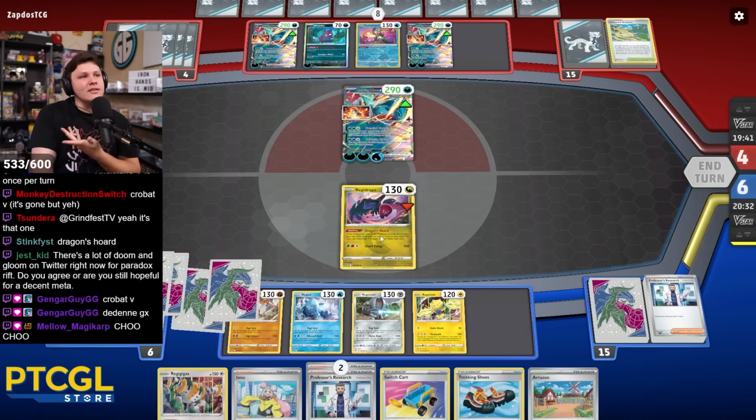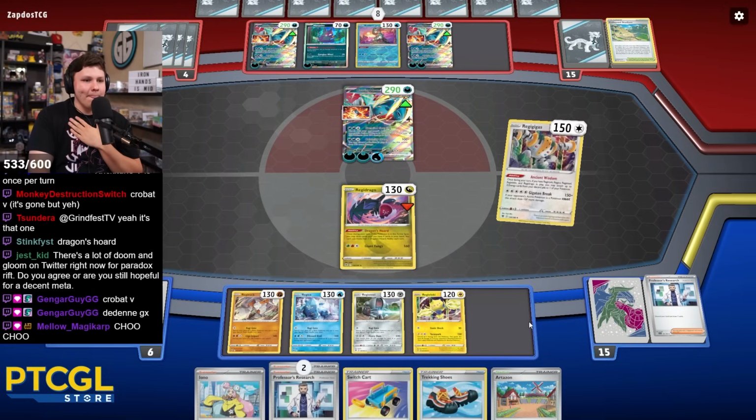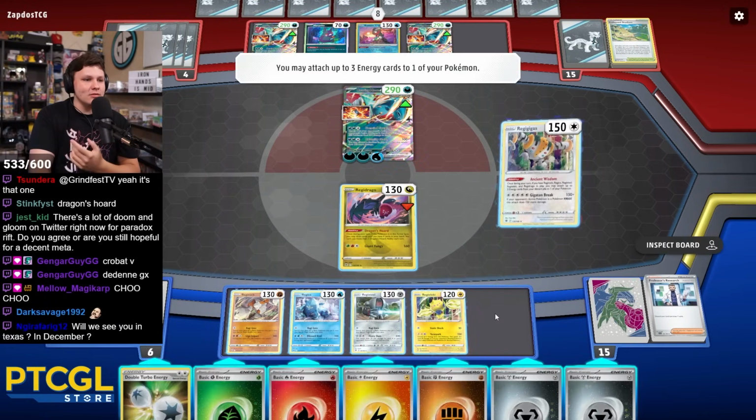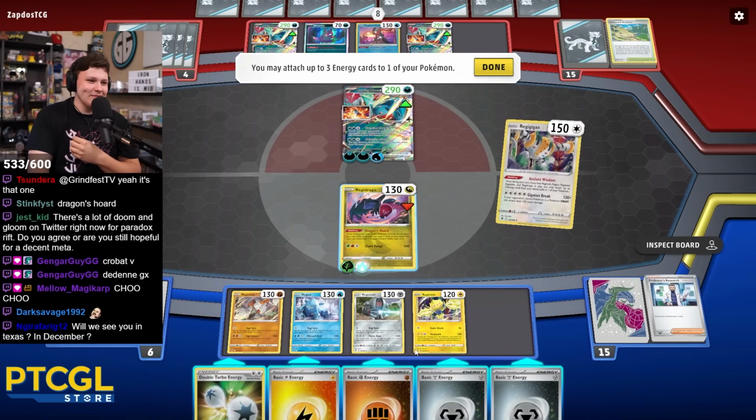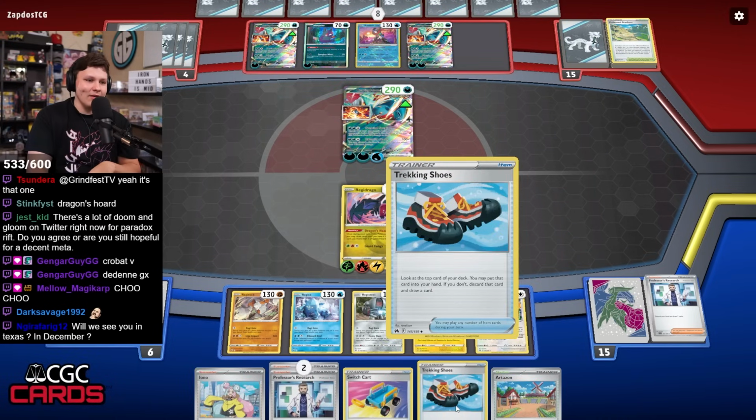I do have Iono. Honestly, this is actually still winnable. The more I'm thinking about it, the more winnable this actually seems. I still don't have a gift energy. Dude. All right, hold up. We'll fix this. We got to fix something here. Something's got to get fixed here. Hopefully I get a gift here.